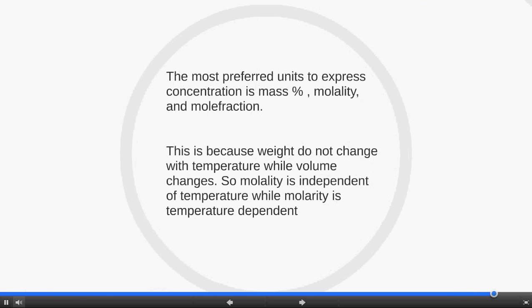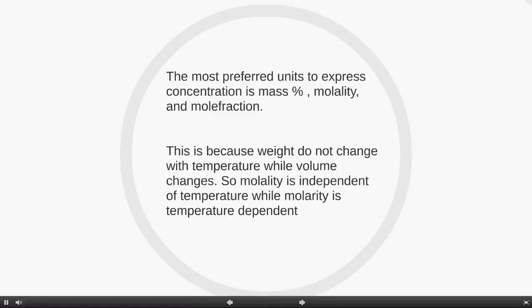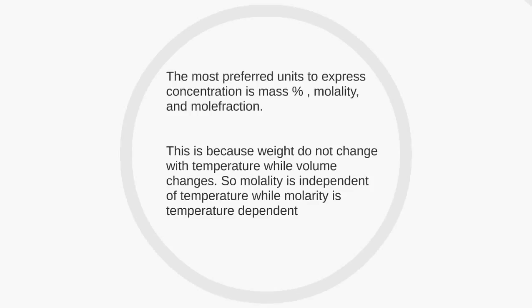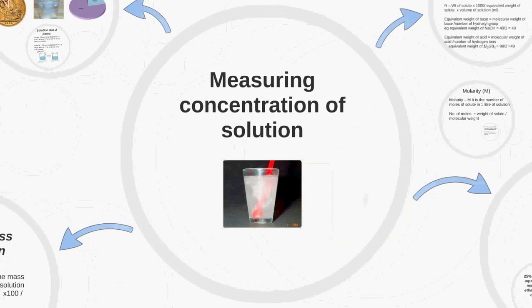Now, the most preferred units to express concentration are mass percentage, molality and mole fraction. This is because weight does not change with temperature while volume changes. Molality is independent of temperature as only weights are involved, while molarity is temperature dependent. So these are the units to measure concentration, which are used during titrations, experiments and problems in chemistry.